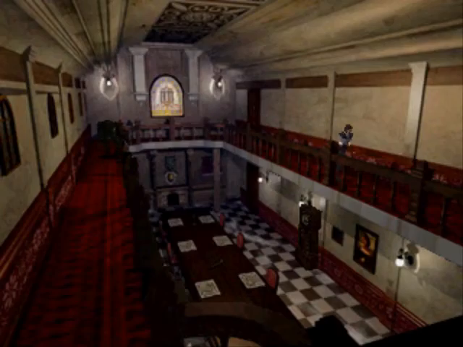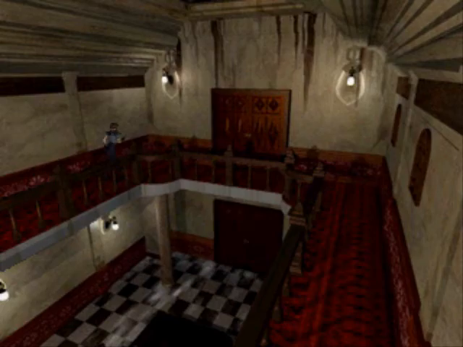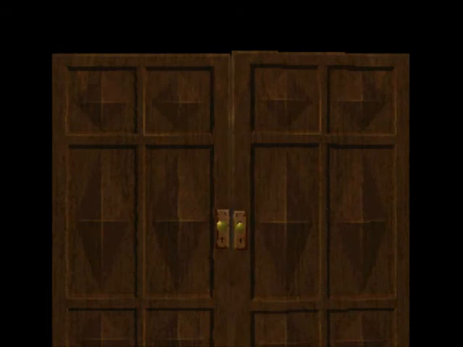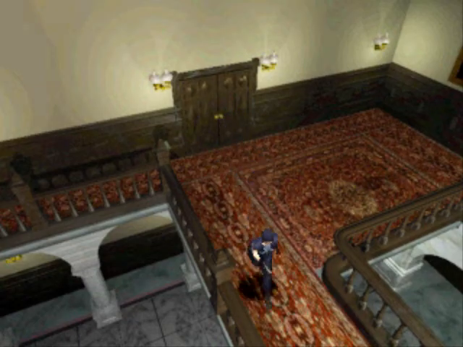Oh, there's one dude there. I think I can avoid him. Oh, there's another one here. Yeah, I can avoid that one. Just not gonna waste the bullets on him. Now, I could have avoided all this part, really, but oh well.